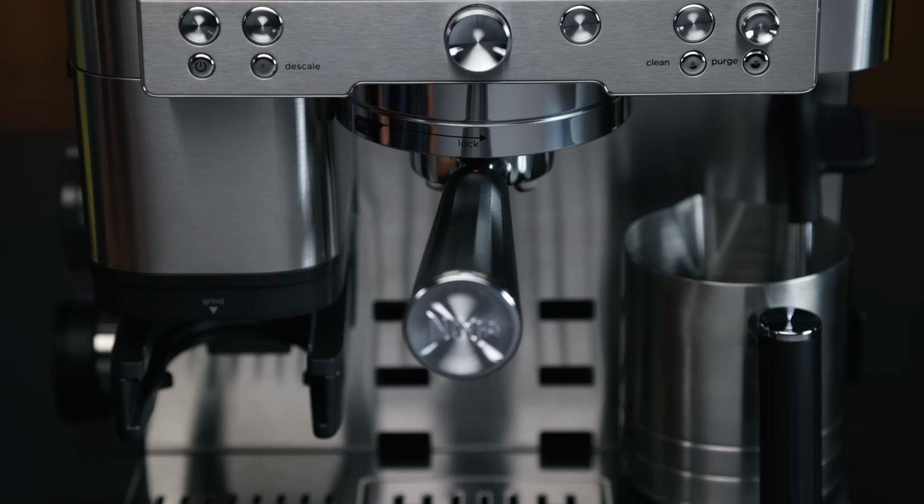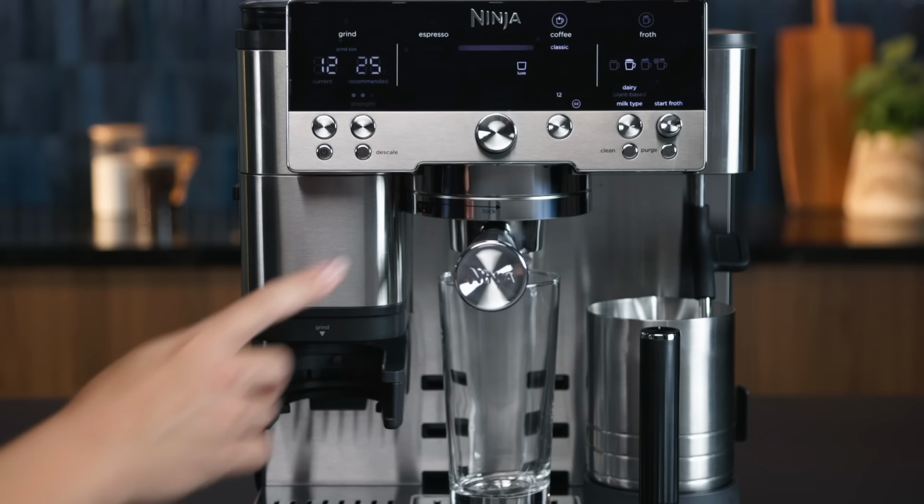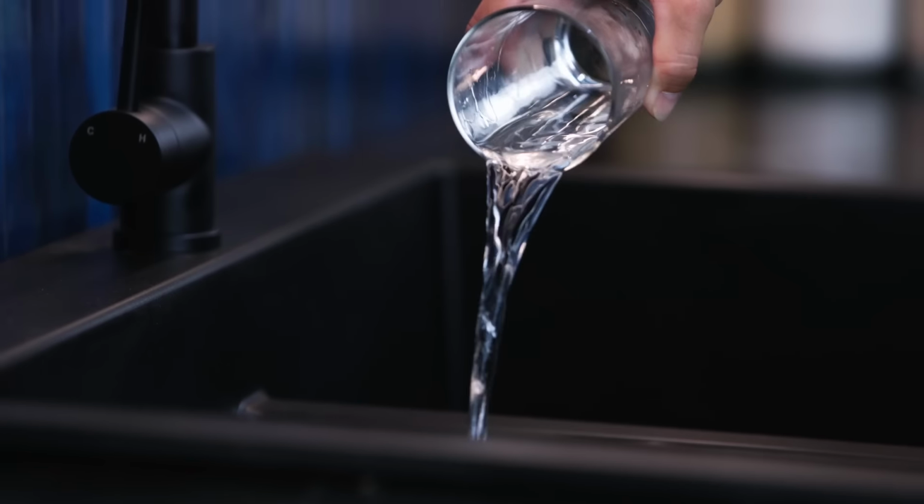You may feel some resistance. That's normal. Then select Classic and 12 ounces. Place a cup underneath and press the center dial. Once the machine beeps, you can dispose of the water in your sink.